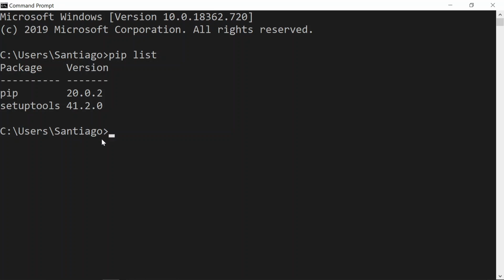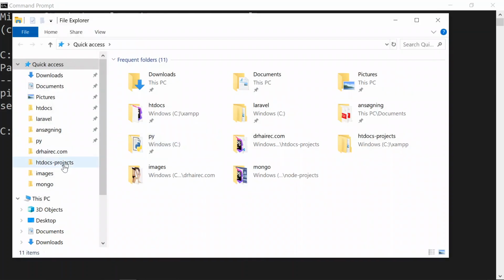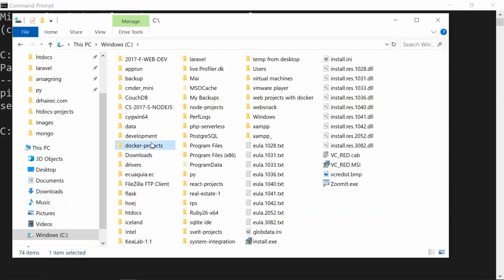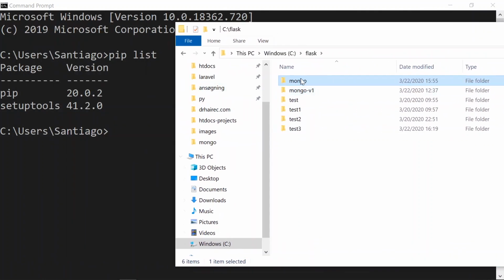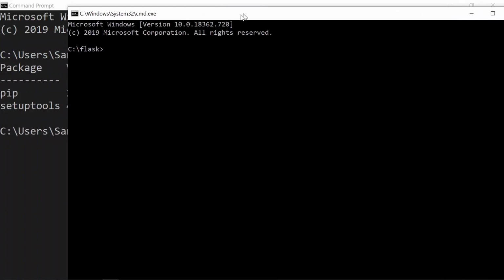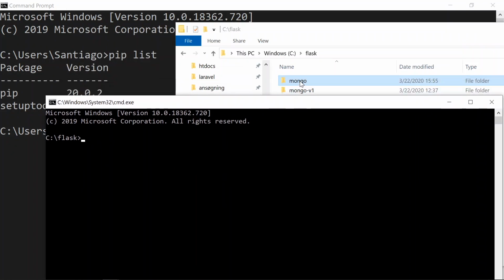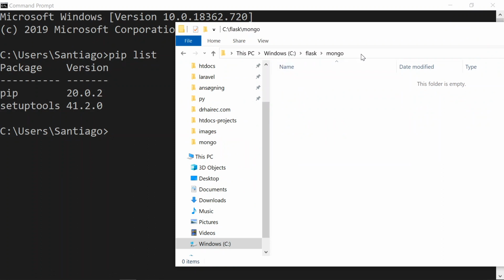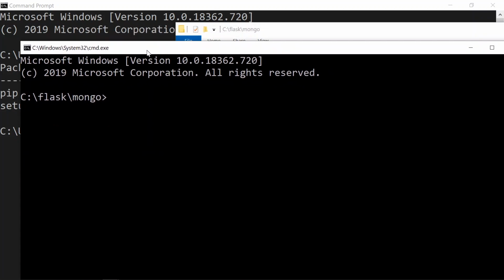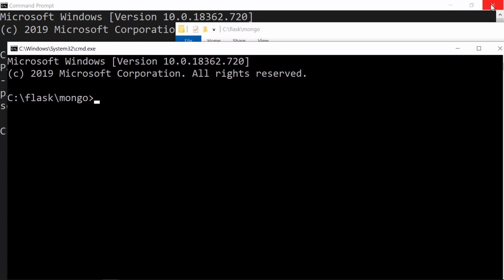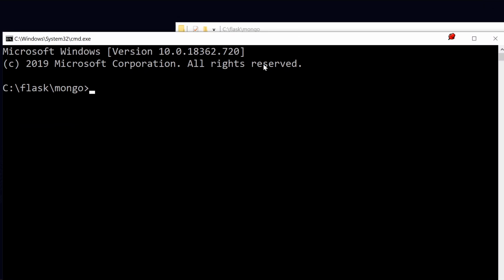So go to your computer and create a new folder manually. I have already done that, so I will go somewhere in your machine. It doesn't matter where. So I have created this Mongo folder. Once you have created the Mongo folder, you can navigate to that path from the terminal. So you could just type cmd, and this will open a new terminal pointing to the folder. You can also just open Mongo and type in the address bar cmd, and this will open the terminal pointing directly to Mongo. However you want to do that, it is fine. So in this case, I will just close the other terminal and stay with this one.